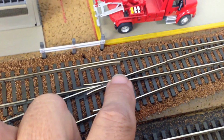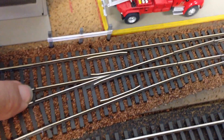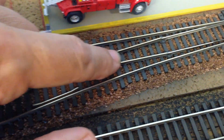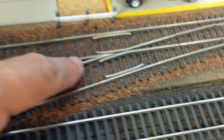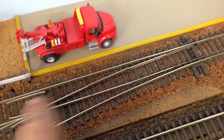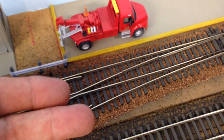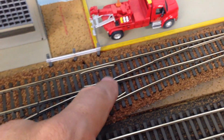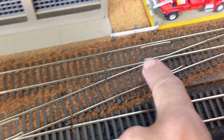So if you do not power these frogs, you have a dead space from these insulators here. This whole area down to these breaks here, this is all dead. So using a Tortoise switch machine is one way you can power this frog. When you throw the switch, this switches power, so it becomes the inside rail or the outside rail, depending on which way it's going. So by powering this frog, you now have constant power through the whole turnout.